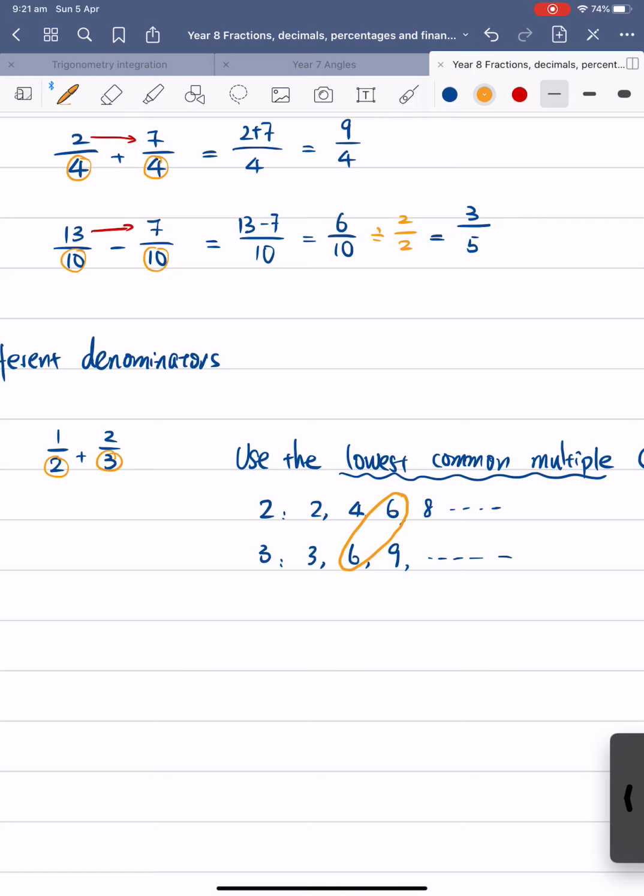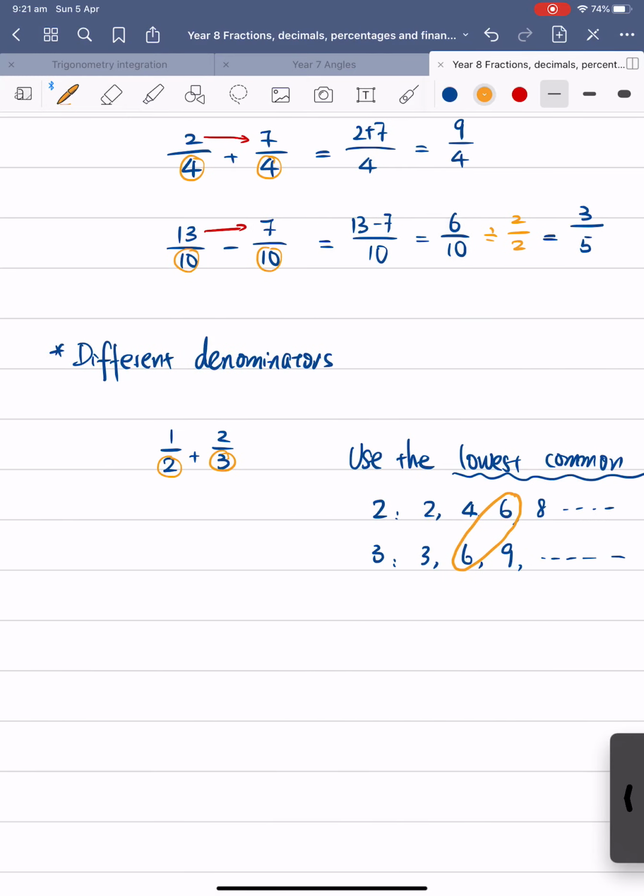That means we need to change the denominator into common 6. All right, so how do we do it? All right, we need to change both denominators into 6. All right, how do I do this? Well, that means we need to times this number by 3 here to change into 6, which means you also need to times the numerator by 3. And the same with the denominator here. So times by 2. So now you can combine the two fractions because the denominators are equal to each other. So that becomes 7/6. All right.